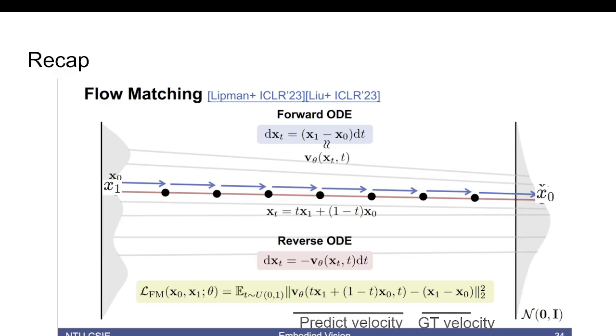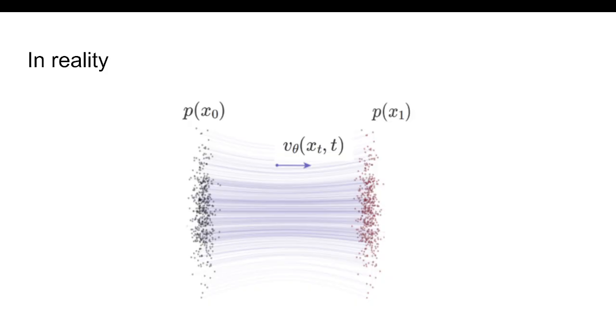To simplify the problem, we can randomly sample a noise vector x0 from the Gaussian and an image x1 from the dataset, and define the ground truth velocity as x1 minus x0. We want the learned vector field to be as straight as possible, so that we can reduce the integration error when using the Euler method at inference. As a result, this also helps reduce the overall sampling time.